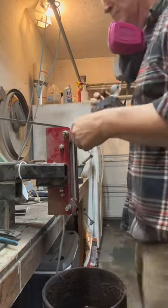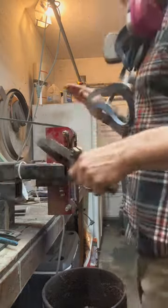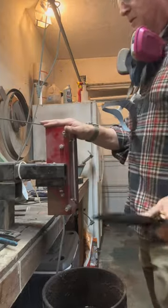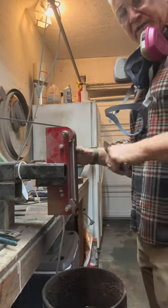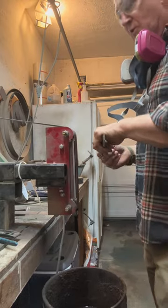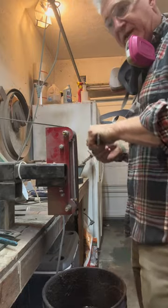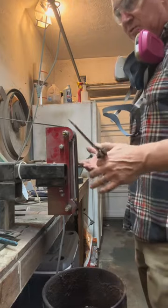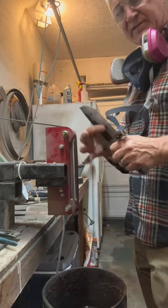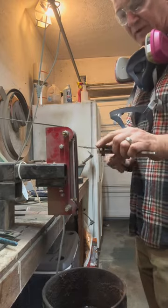Also, when you go to finer grits on your belt sander, the blade is actually making more contact with the belt that's moving. It generates more heat. So we're not really trying to grind and hog off material. You're just refining what you've already ground and trying to get the deeper scratch marks out from that 80 belt.